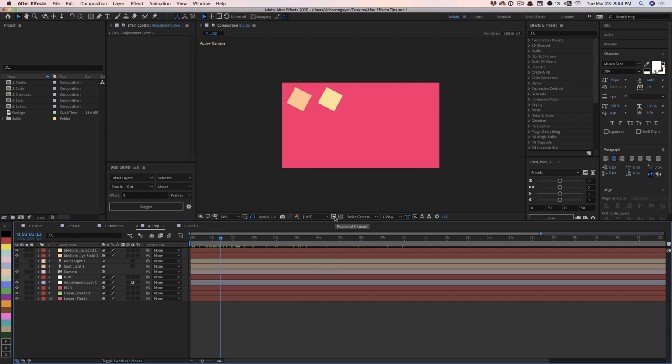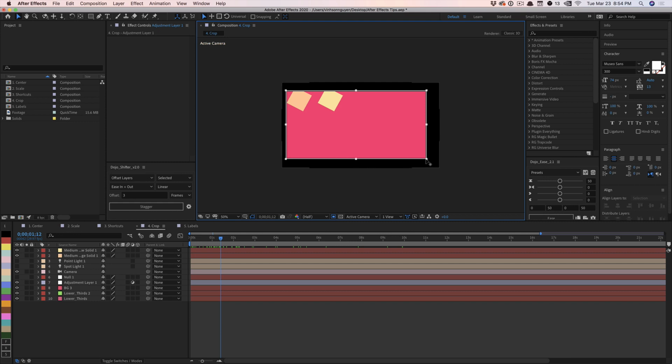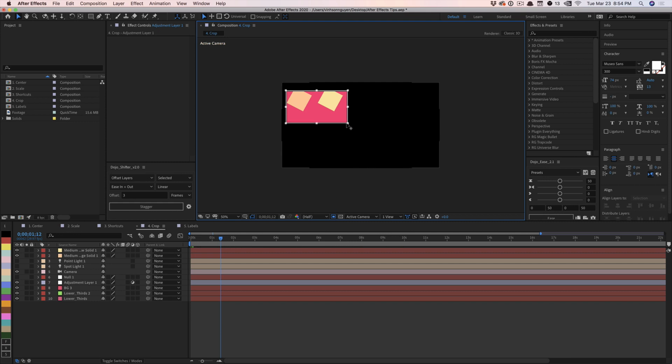So go ahead and click on this button. You can actually define the actual region that you're interested in. So if I want to crop the assets right here just to this area, I can go ahead and define this area right here, just keep things nice and tidy.